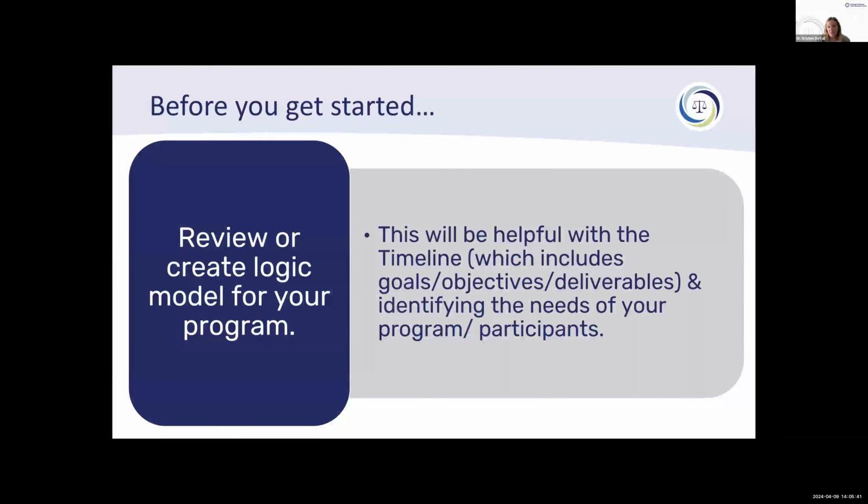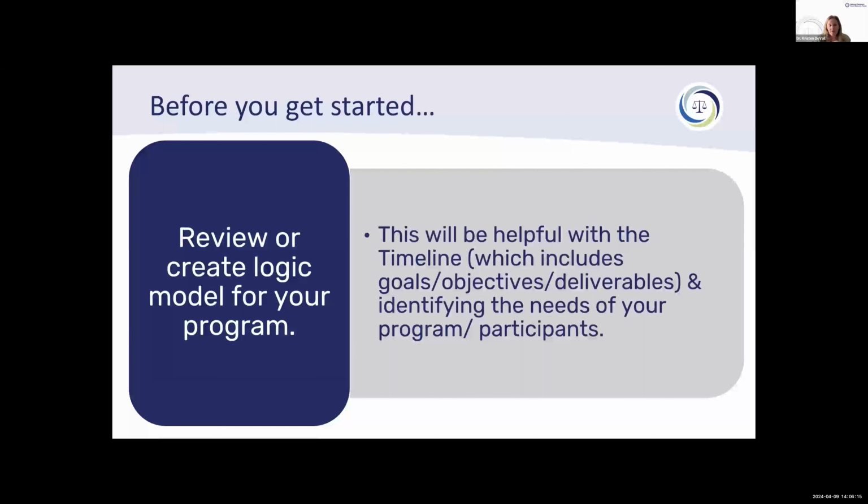So what can you do to get yourself started? We know from some of the questions that people posed that they really want to make a competitive case for why OJJDP should issue a funding award to your program. When we train people on grant writing, we say to start from a logic model. Some of you may be familiar with what a program logic model is, but we say that's really a 30,000-foot view of your program.